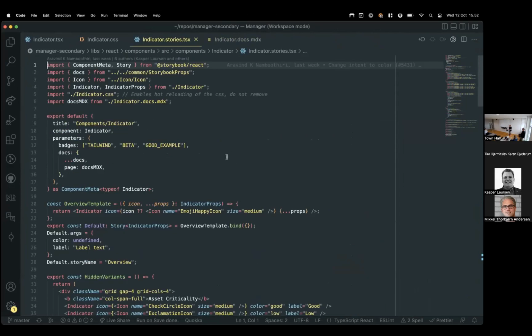And of course, it's important to make sure that we say that, hey, these should follow the type of the indicator, and these properties are the ones from the interface to make sure that we get errors when we break stuff. And in here you can set the arguments for the args table. We don't do that. Instead, we just also generate them from the TypeScript types. So we're sure when I add a new property to the component, it's also present in the Storybook. I don't have to go in and update documentation if it's just a simple property.